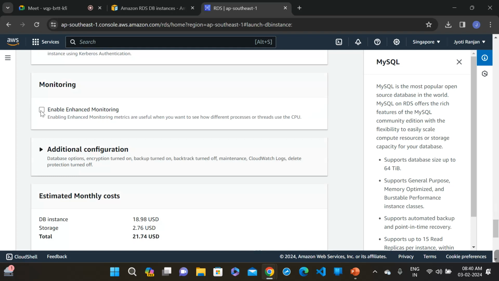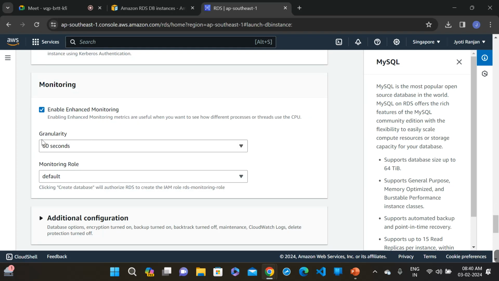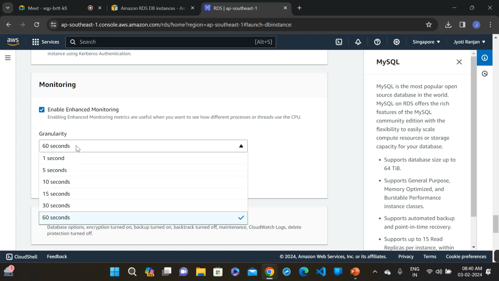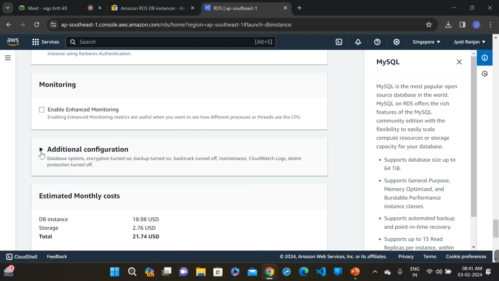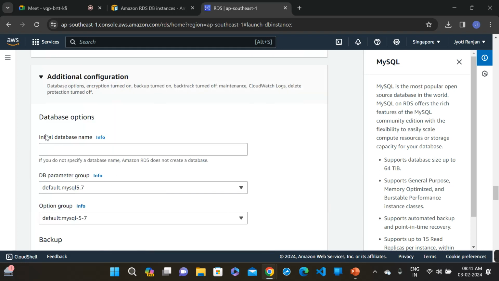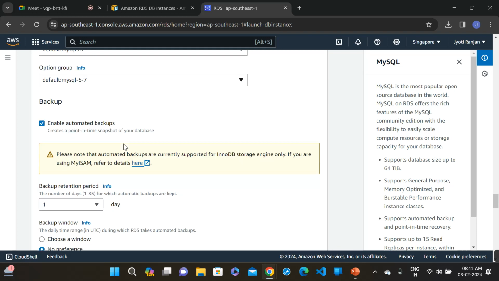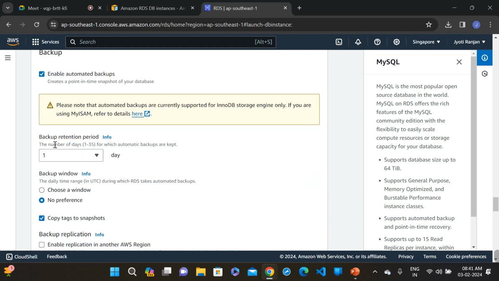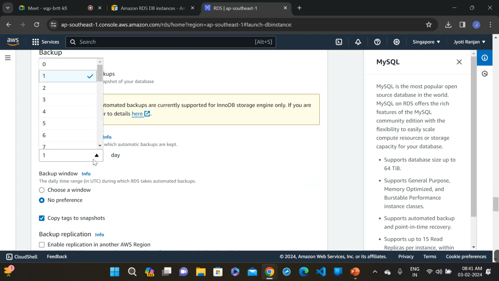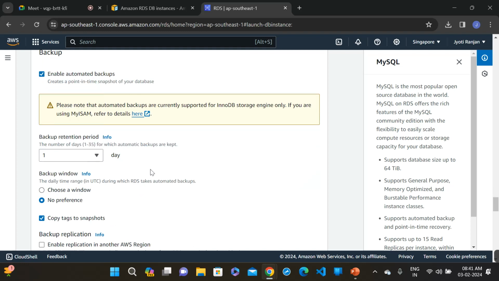And for monitoring, if we enable monitoring, we can monitor our database at 60 seconds, or 1 second. And in additional configuration, under database options, initial database name, you can give the database name there. It means when we create the RDS, automatically our database is also created with that name. And backup is enabled. Backup retention period is 1 day, or we can set 2 days. We can do this here.